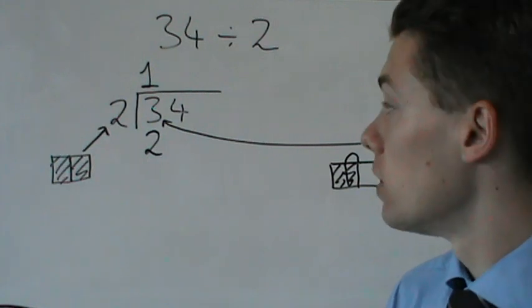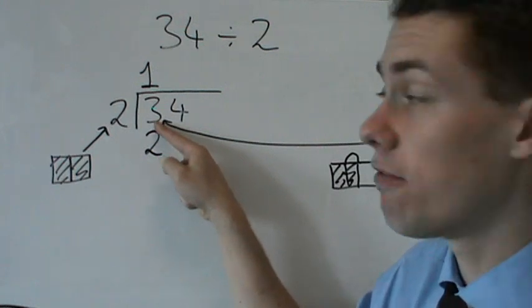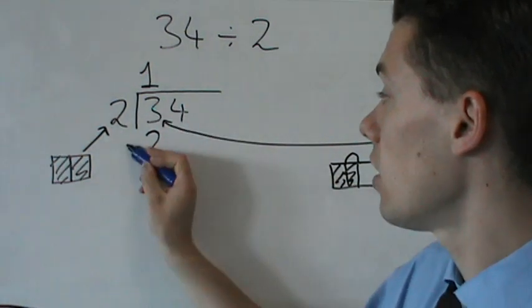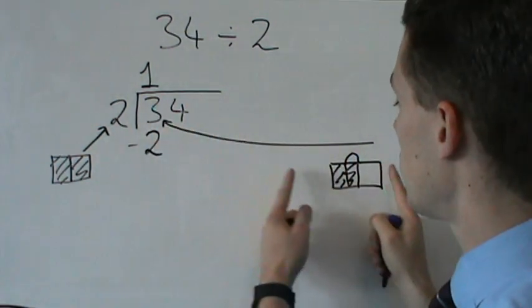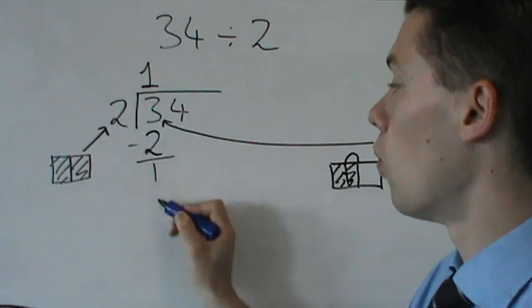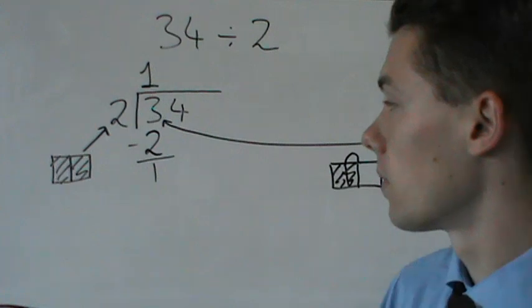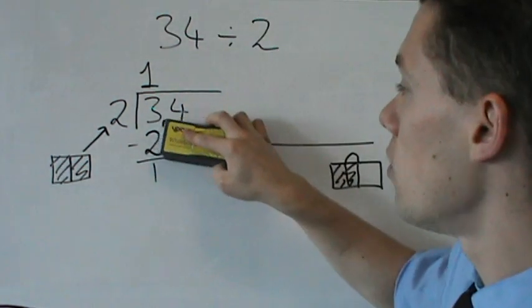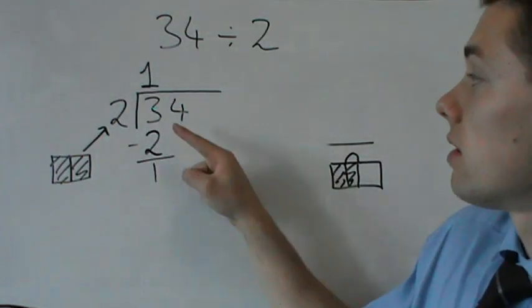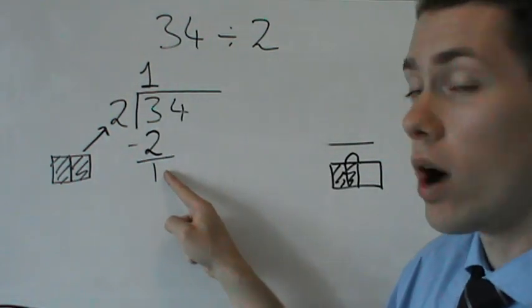The way we do this is we do this number here, the suitcase, and we take away the space we've now filled, which is 2 spaces are now filled. So we do 3, take away 2. So it's this 3, this suitcase, and we're taking away the space we've already filled. So 3 minus 2 is 1. We've got one space left over. One space left over. So we can now move on from this number here, because we've filled most of it with that 1, 2, and we've written down we've got one space left over.